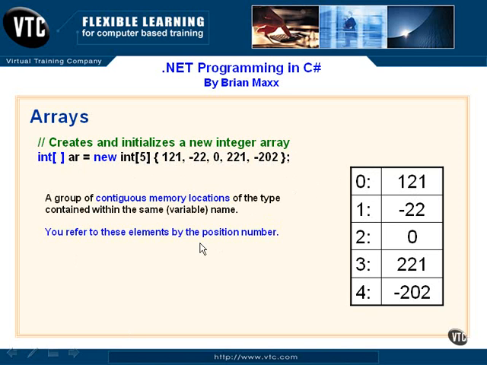You refer to these elements by the position number. So we want to find int of 1, well, that's going to give back minus 22. And that's what you can see here. AR, open bracket 0, close bracket is equal to 22. This is how you assign. And if you want to get the value back, this is how you would do that. If you did it with a console, you could do it with however you want to, of course. I could be the element, and then you could pass that into the array as well to get that particular element, as long as you're within the bounds. Working with the length property of an array also will give you the length. We'll take a look at that as well.